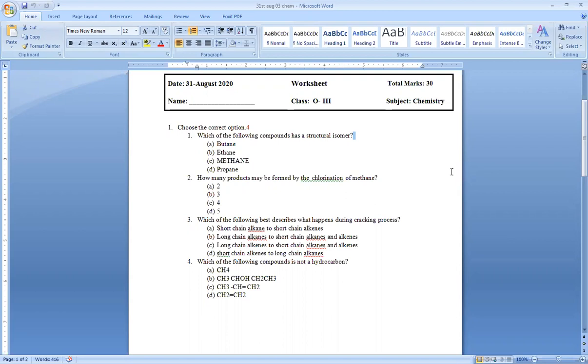First of all, we studied the catenation. So beta, catenation is basically the property in which the carbon atom is forming bonds with other carbon atoms. That is a self-linkage property, and that is a very specific property of carbon, and that is basically responsible for the vast variety of organic compounds. Okay, moving towards the next point, we studied homologous series, which are a specific kind of series, or you can say the families in which all the organic compounds have similar properties. In one homologous series, the compounds have the same functional group.